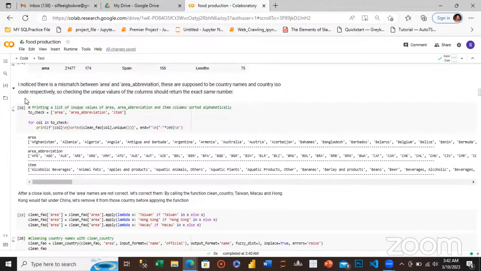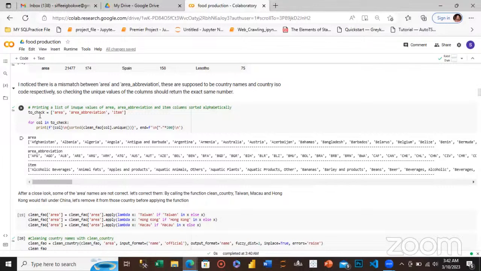So moving forward, I noticed there's a mismatch between area and area abbreviation. These are supposed to be country names and country ISO codes respectively, so checking the unique values of the columns should return the exact same number. So I'm printing a list of unique values of area, area abbreviation, and item columns, sorted alphabetically.